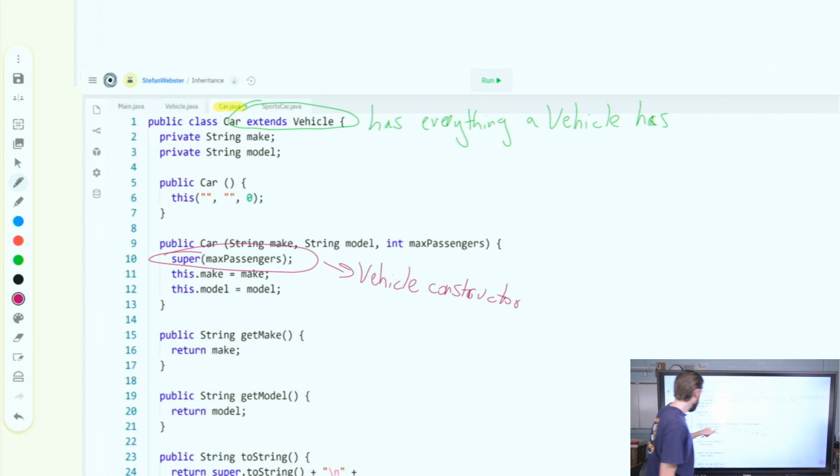So this is the vehicle constructor, and remember, it has to be the first line of code. So it's calling our vehicle constructor, it's creating a vehicle, and then it's adding on top of it the car stuff.